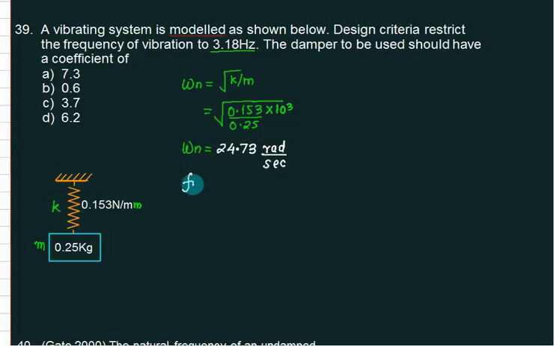Okay, what is omega N? Frequencies, FN, is omega N divided by 2 pi. 3.9. So this system has a problem. That equal to 3.9. You want to reduce this system to what value? 3.18. How are you going to achieve it? So for this purpose, we are adjusting one damper.